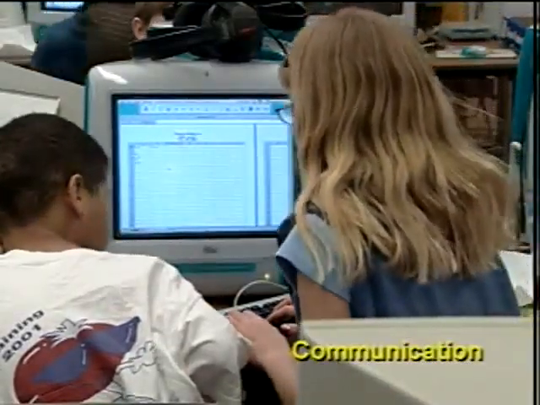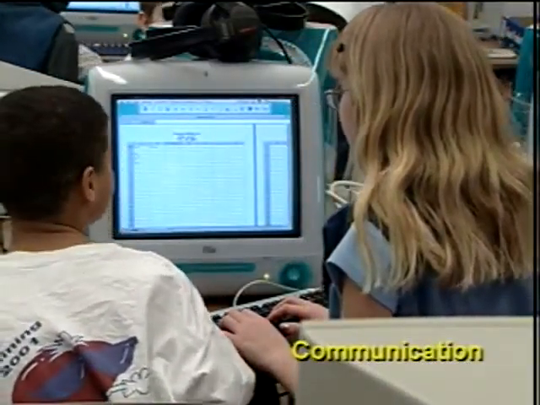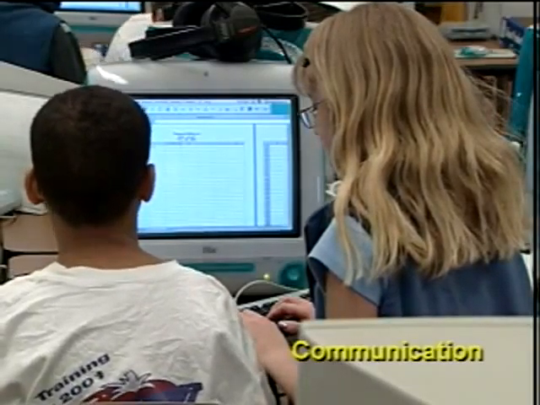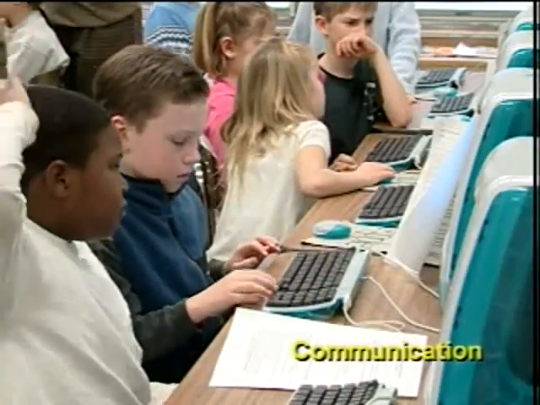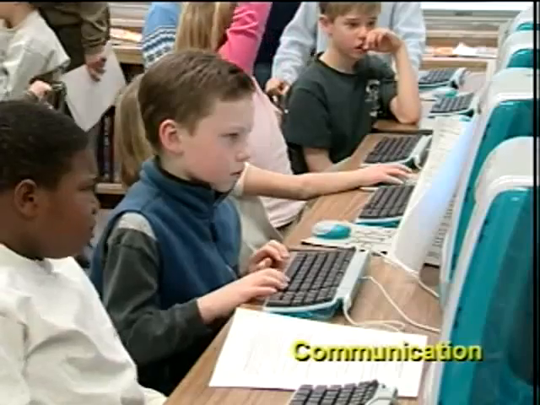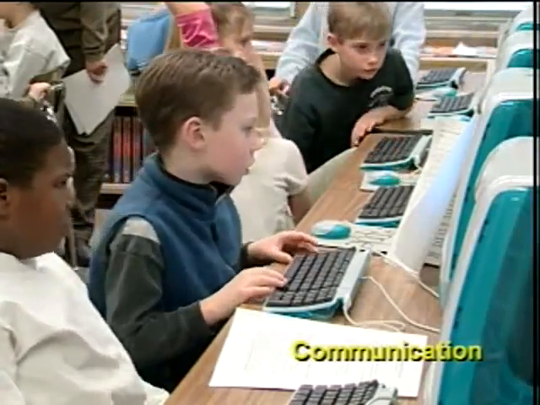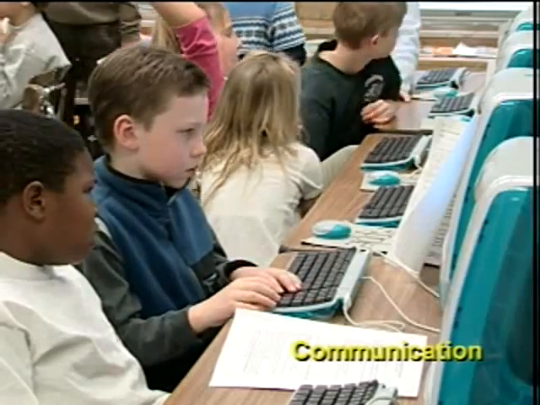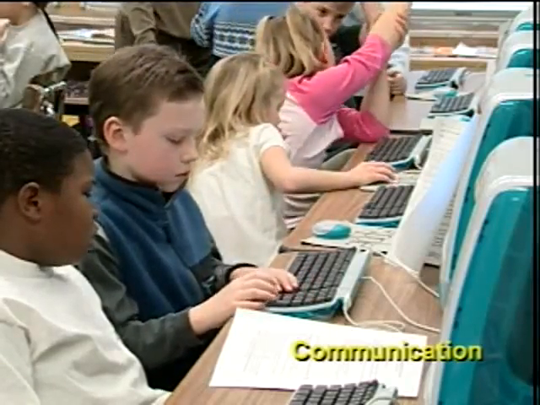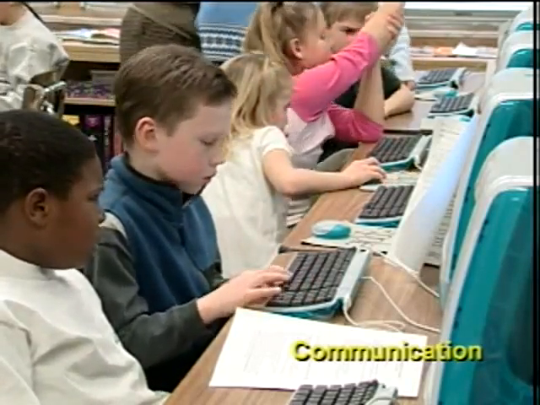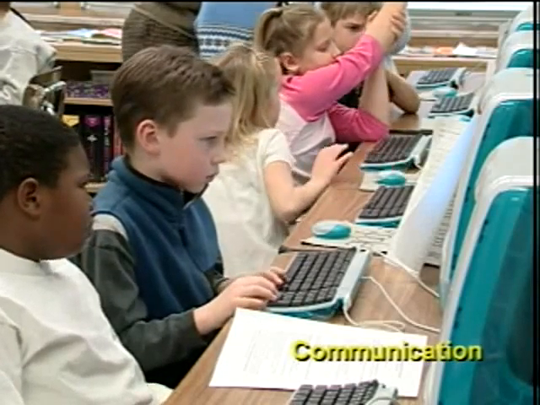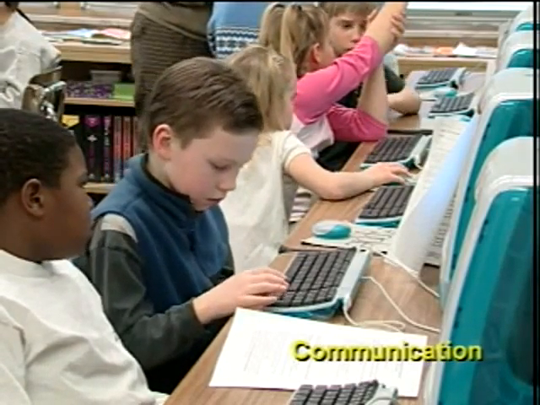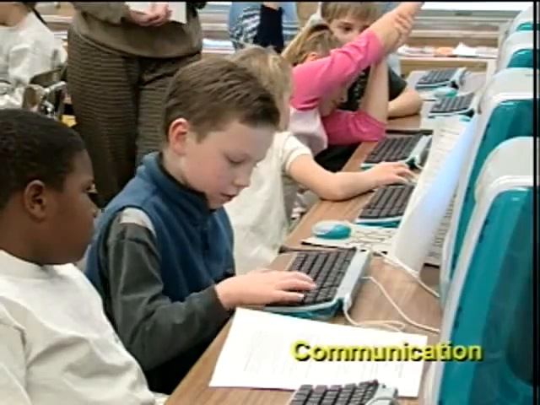In pairs, students work on organizing their information for presentation in the computer lab. Each pair creates a spreadsheet and chooses the type of graph that will best represent their data. The students are selecting an appropriate format for their information, and they will have the opportunity to reflect on their choice before presenting the spreadsheet and graph to their classmates. This demonstrates the communication stage of information processing.